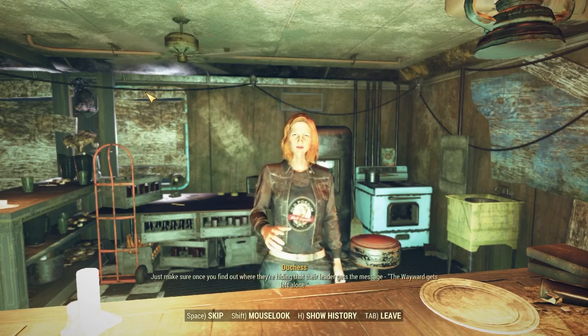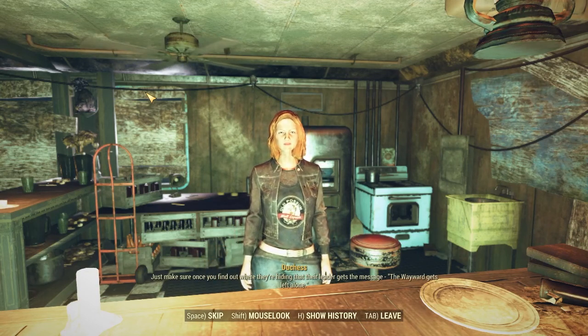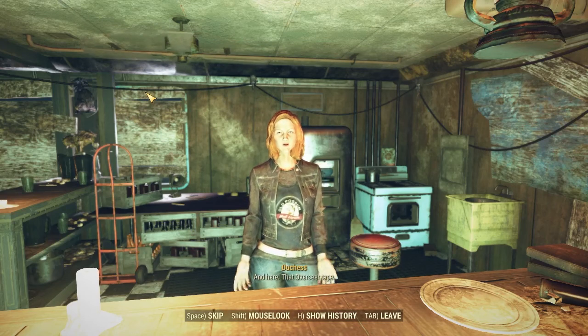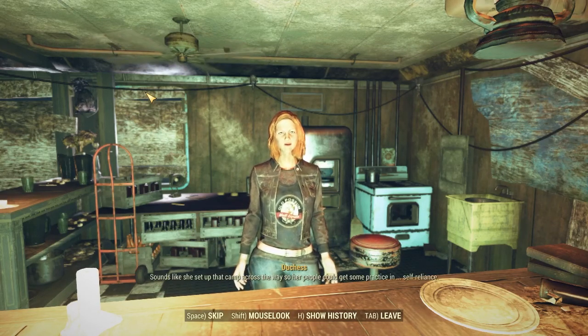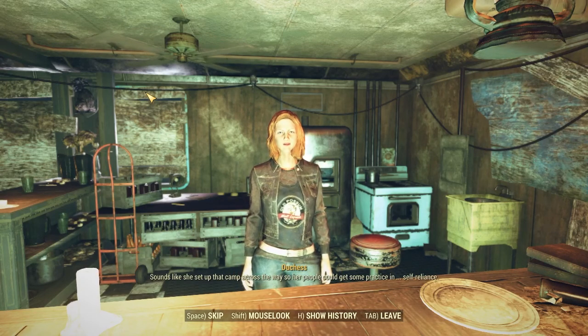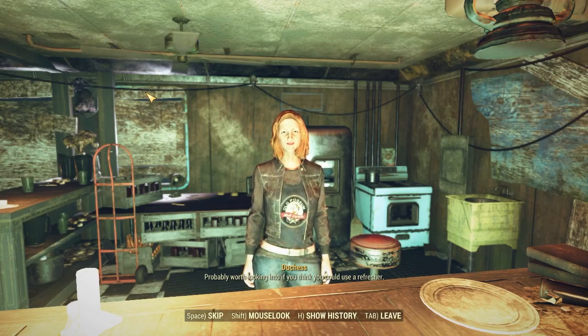Just make sure, once you find out where they're hiding, that their leader gets the message. The Wayward gets left alone. And here, that overseer tape. Sounds like she set up that camp across the way so her people could get some practice in self-reliance. Probably worth looking into if you think you could use a refresher.